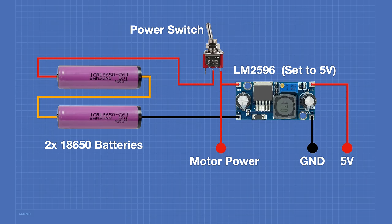Here's the power supply schematic for the robot. I used two 18650 batteries in series to provide enough power for the motors, feeding into an LM2596 buck converter preset to 5V output, which feeds the 5V pin on the ESP32. Alternatively you could use a low-dropout linear voltage regulator instead of the LM2596 — a regular 7805 will drop out too soon and give poor battery life. A simpler option might be four AA cells for the motors and a 5V USB adapter for the ESP32.